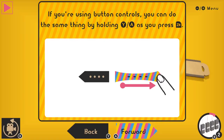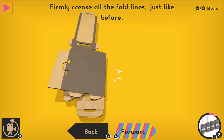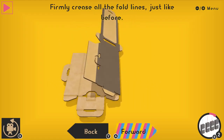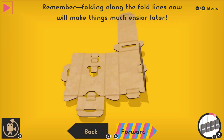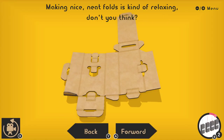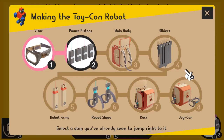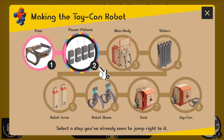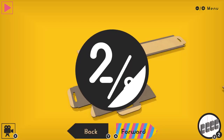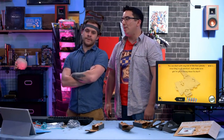All right, let's see what our next step is. Wow, look at this, dude. The power of teamwork. Look how efficient we were by sharing. It's going through. Can I skip like big time? Because we made all these. How do you skip big time? I mean, without using the touchscreen. Let me see. I think you just go back, right? No, we don't want to go back. Oh, there we go. But there may be something. Oh shit! Did I restart that? Yeah, you did. Let's go ahead and vamp for a little bit while we fast forward through this.